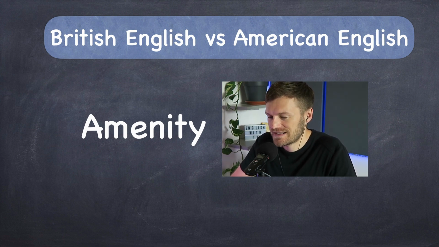Now, in a general British accent, many people would say amenity, meaning they would pronounce the A at the beginning like an R, and they will pronounce the E in the middle like an E sound. So in British English, it would be pronounced amenity. In American English, it would be pronounced more like amenity with a different sound in the middle. So the E is pronounced differently. And the T at the end is very soft.